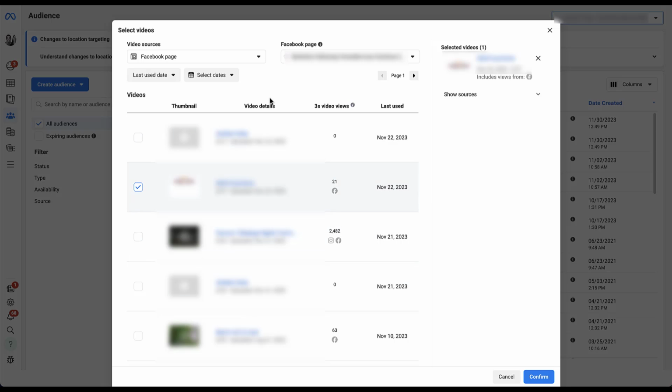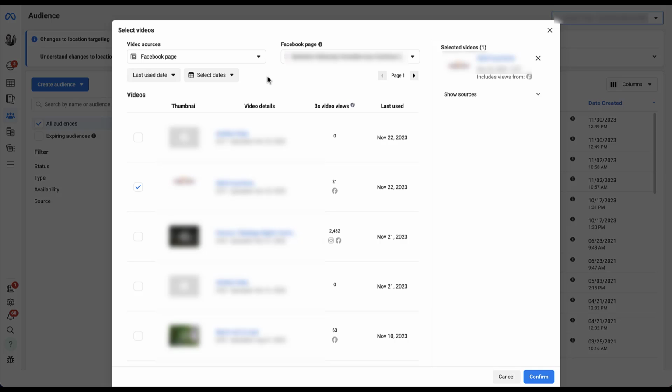There's a lot of different ways you can try and filter this list, either by the specific dates, the last used date, the sources, whether it's the Facebook page, Instagram account, a campaign, or a specific video ID. And then you get to choose the Facebook page or any of the narrowing sources from the Facebook video section here. You can choose as many videos as you would like, or as few, as long as you have at least one in there. So this gives you a lot of control in how you want to re-engage with people based on the videos they've seen. If you have specific campaigns coming out for certain times of the year and somebody's seen the first in a series of ads, maybe you do or don't want to target them again. Or maybe you're trying to avoid anybody who's seen the ad before.